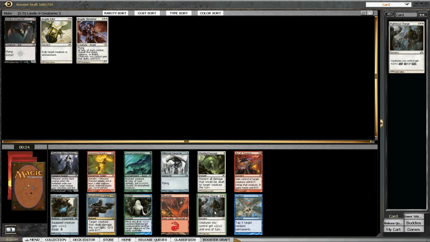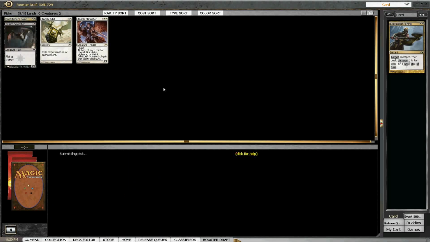Righteous Charge isn't what I'm trying to do in this deck. I've heard a lot of people talk about in Orzhov, you still want to be pretty aggro, but I don't think Righteous Charge is what I'm going to be doing. Warmind Infantry is fine. I think I'm going to stick with the Executioner Swing, though, at this point.